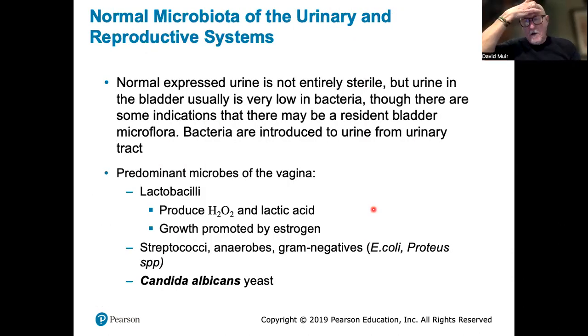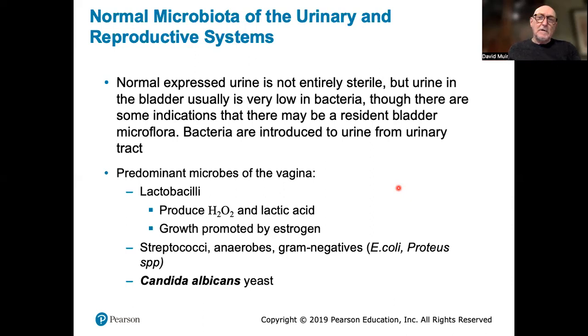The first thing I want to tell you is that up until recently, it was believed that large areas of the urogenital system were in fact sterile. It turns out now that they are not as sterile as we once believed. For example, it was clear to everyone that the vagina had a rich microbiota, and that has been known for a long time. But it was thought that the uterus was sterile. It turns out that that is not true, and that there is, in fact, a microbiota in the uterus that is distinct from that in the vagina.